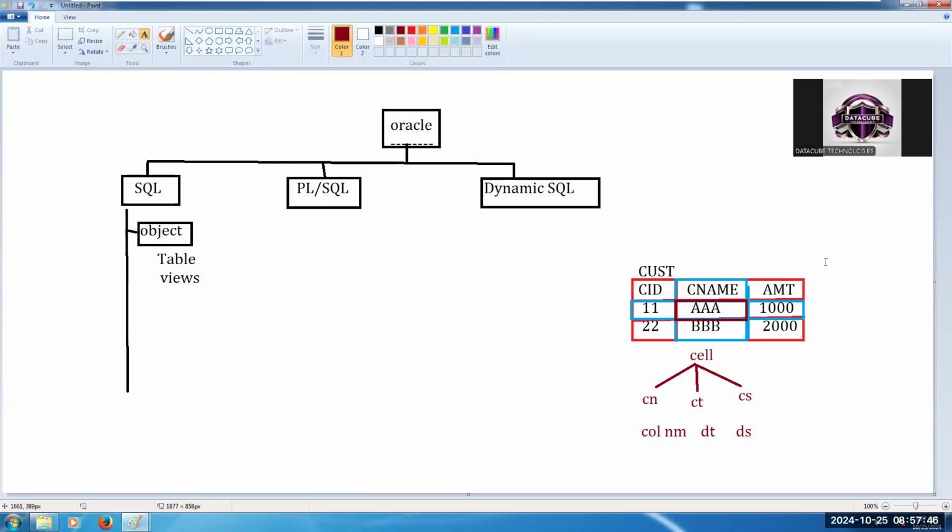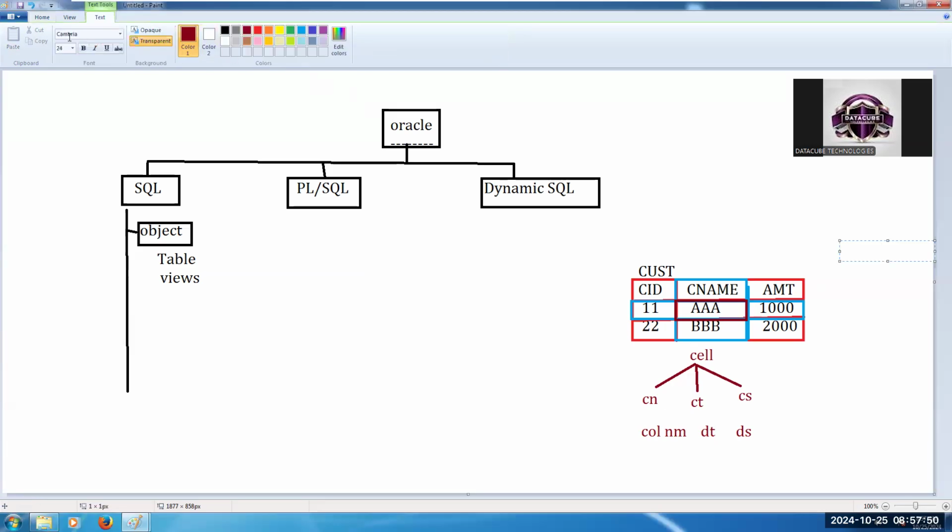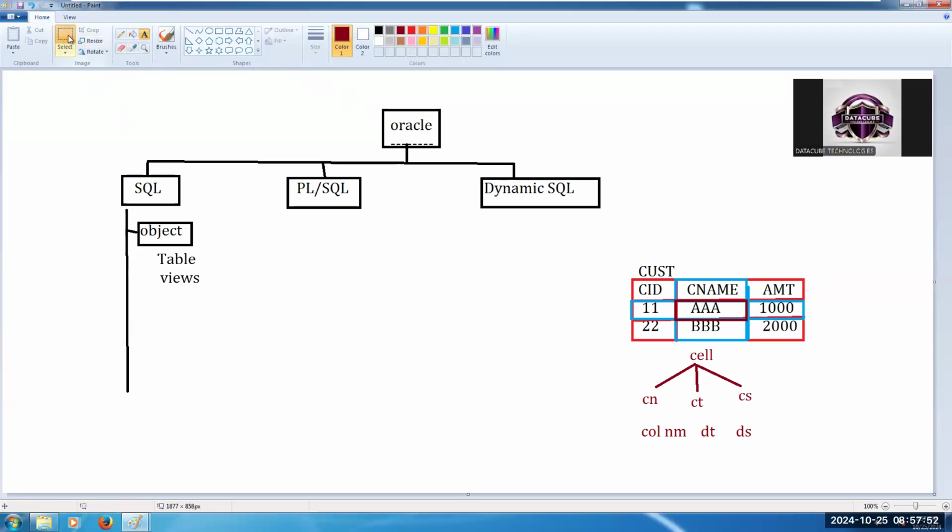Just observe here. We have one table without data. One table without data is called metadata. Get it?